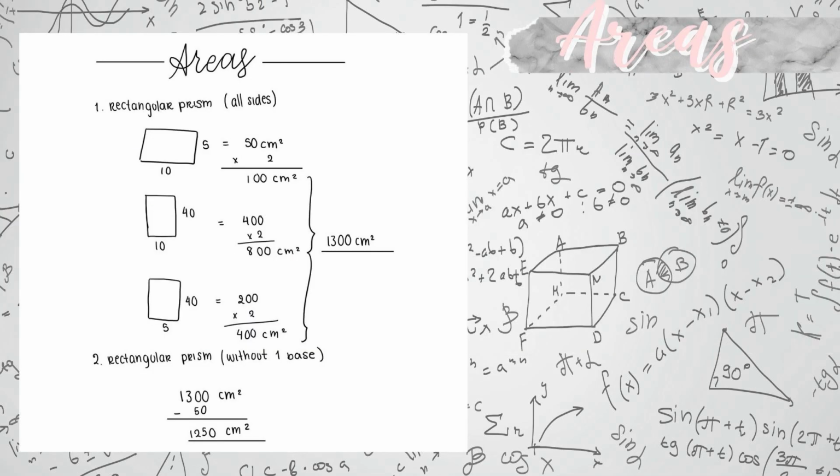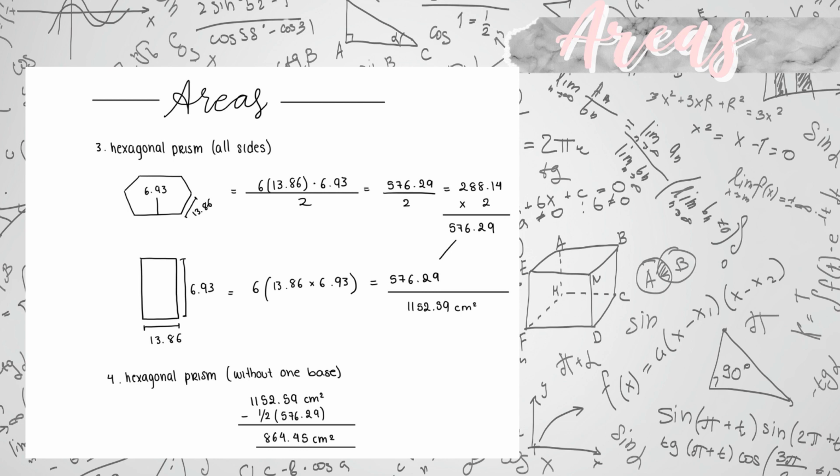For the rectangular prism, we first calculated the individual areas of each rectangle that conforms the prism, and then we added them. We used the base times height formula. Lastly, for the second rectangular prism, we only subtracted the area of one base from the result previously obtained. Next, we calculated the total area of the hexagonal prism. To achieve this, we used the area formula for the hexagon and multiplied it by 2, since there are 2 hexagons. Then, we calculated the areas of the rectangles that conform the body of the prism and summed them all together.